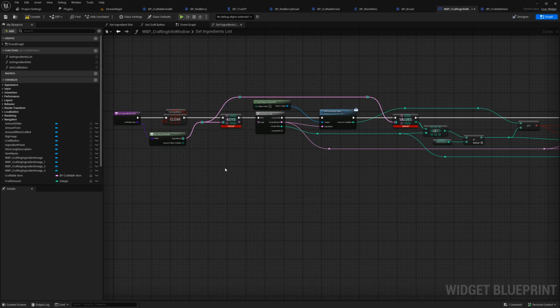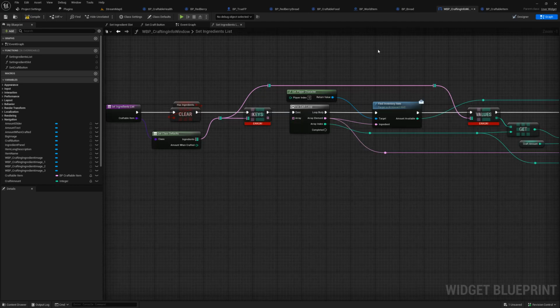I got some ideas to try to prevent some of this, but we're still going to end up having it because we're still piecing it together. So they're not quite playing nice because of the way we're setting it up between C++ and Blueprints. Right now, I'm in the crafting info window. It gave me an error here on this one, so I'm just going to come back in here.